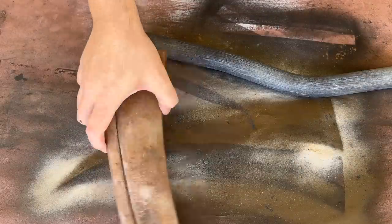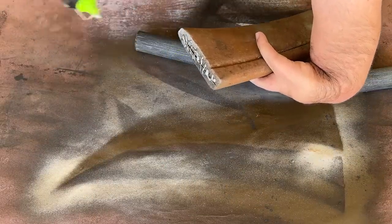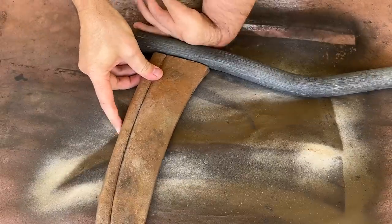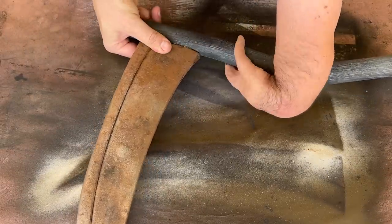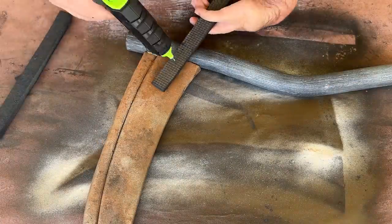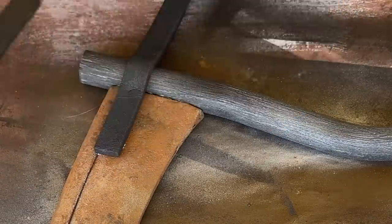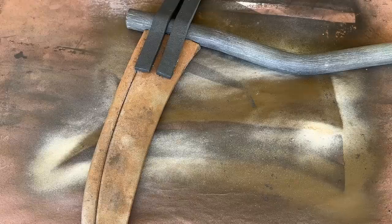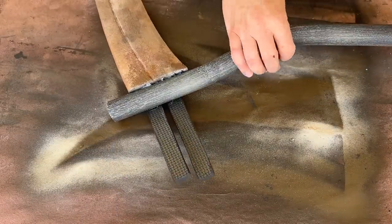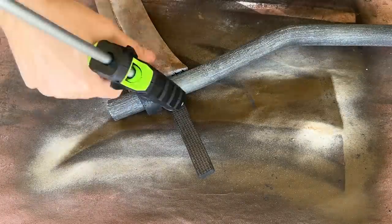The last thing to do was to attach the blade to our handle. So I grabbed my glue gun and cosplay sticks and got to gluing on the blade. Once the blade was set, I took the first of my two straps and glued it in place on the front side of my blade, followed by the second strap, and then flipped everything over and repeated it on the back side. These straps should help provide a bit of rigidity to the blade and definitely give it a more handmade appearance.